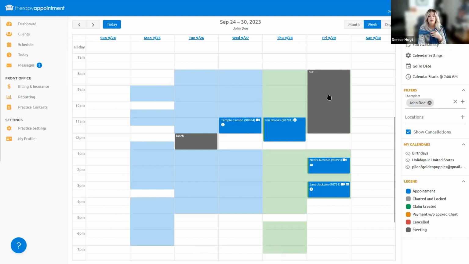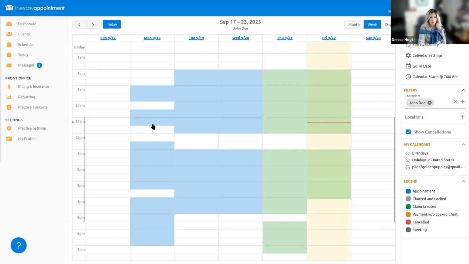I also have some blocks on my schedule where I'm out of the office, which reminds me not to put a client in there. And also a client could not schedule into those times either. You also can integrate your own personal calendar into therapy appointment. I have one connected with Google. You can connect with Google, iCal, Outlook, some others. Allows me to see that personal calendar as an overlay on my therapy appointment calendar. Vice versa, I could go to Google and look at my therapy appointment calendar, but patient names will be blinded in order to maintain that HIPAA confidentiality there. Okay, so you have both options. Now, appointment reminders.